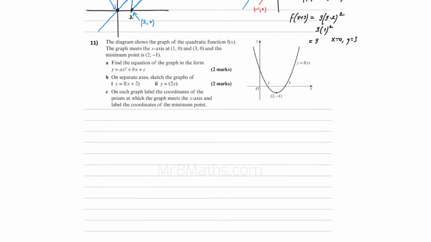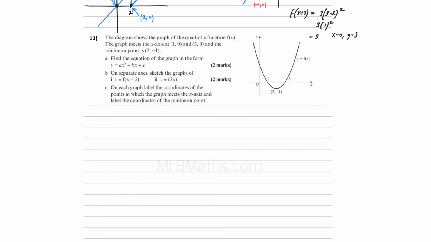And moving on to the last question, we have a quadratic. It meets the axis at 1, 0, and 3, 0, and the middle point is 2, -1. Find the equation of the graph in the form ax squared plus bx plus c. So if we're looking at this quadratic right now, we see these 2 points here, so that should tell us that our two brackets, or our two factors, are the opposite. So we've got x -1 and x -3.